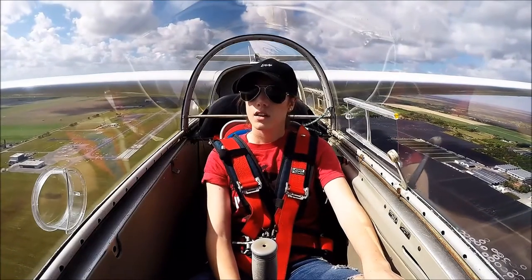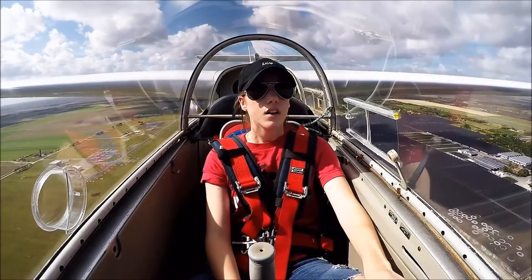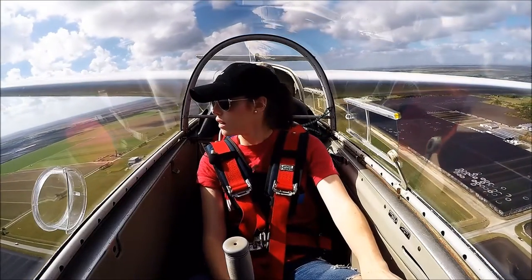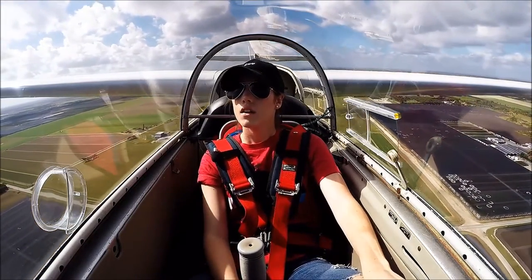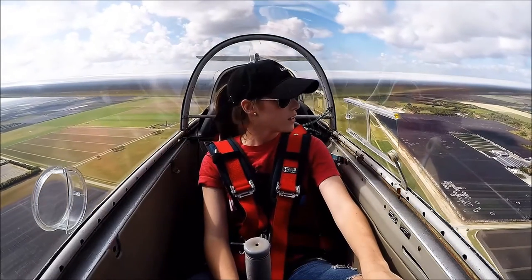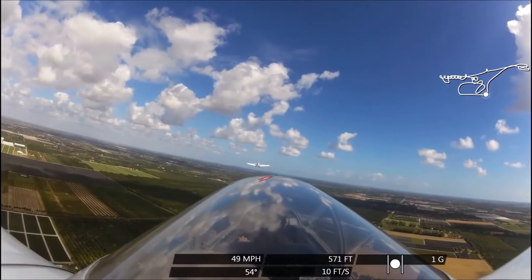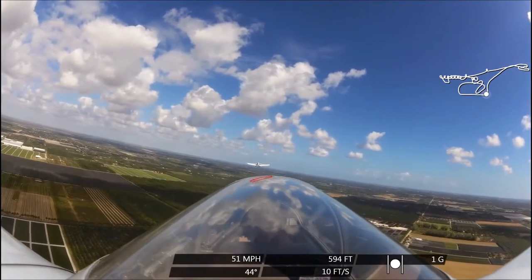Kind of do a circle around the airport until we get high enough that we can begin to venture farther away. If at any time you're uncomfortable, please let me know. If you have any questions, please let me know. We're turning now to the east and north. We were headed east. Now we're going northeast. Off in the distance is downtown Miami.